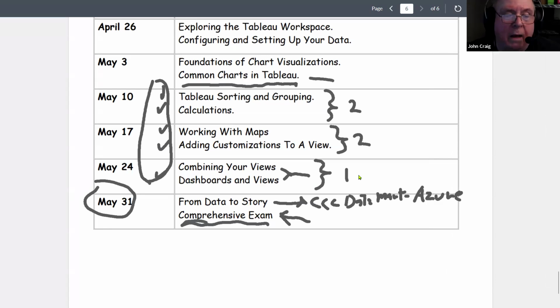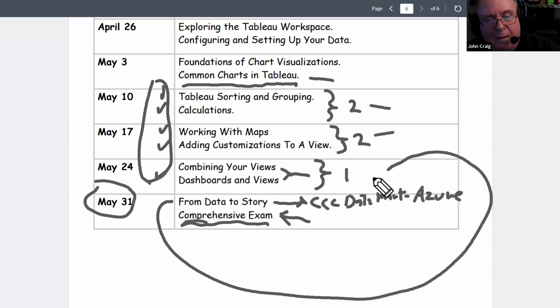Now, right now, all of these are published. So we're okay with that. And I'll show them to you in a moment. These are all published, so you could do them now. So this from data to story, the only way I'm going to do it is if I put it in the 24th. And it's not ready yet.